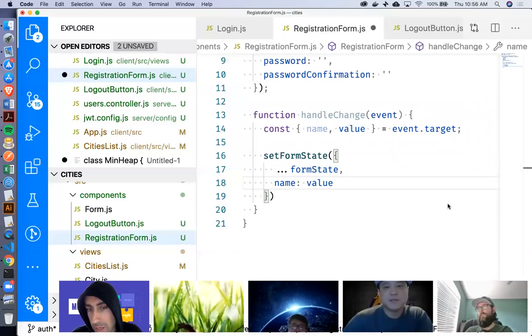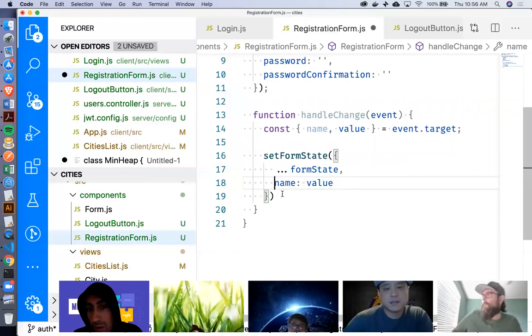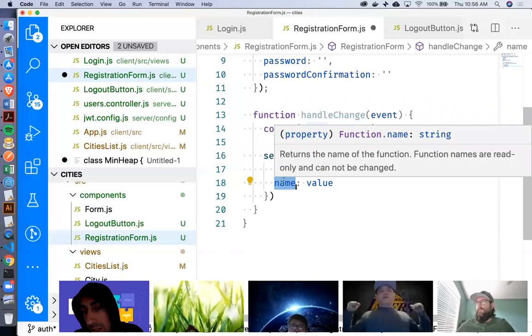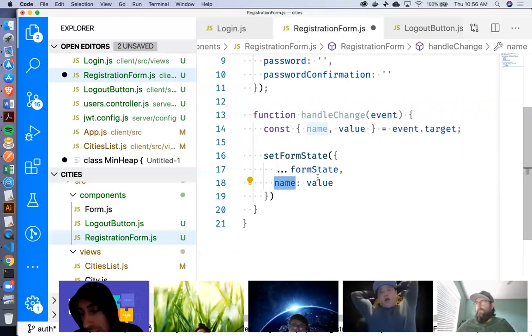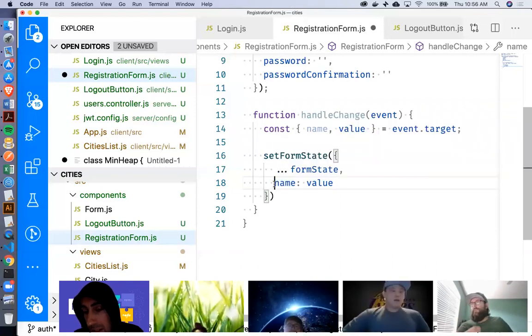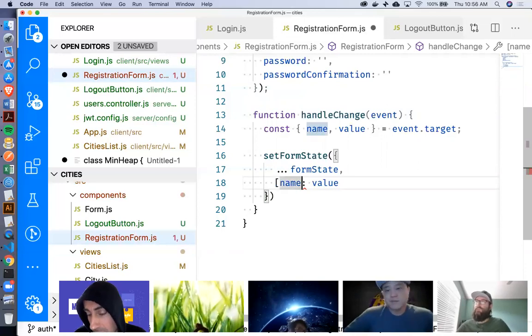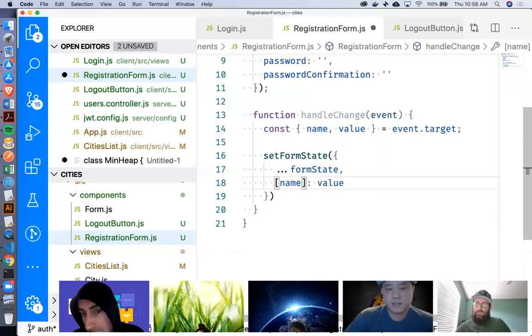You guys can turn on your mic too if you just want to chime in. To change it every time, that would create it. Okay, Aya's on the right track here. Yeah, so what we would be doing is we would always be changing this key called name and giving it this value. But I don't want to change a key called name. I want to be changing the actual evaluated name variable.